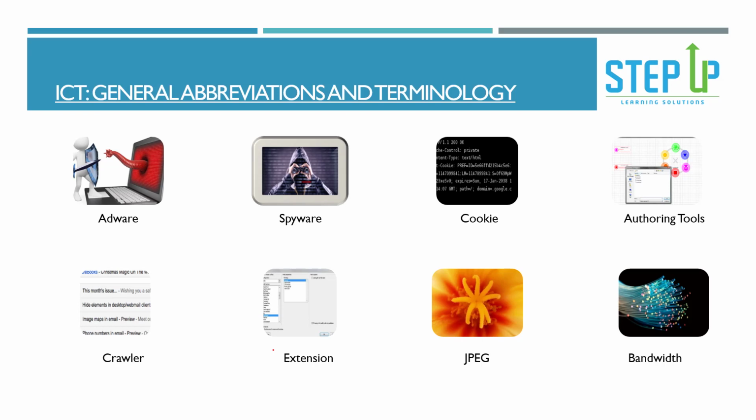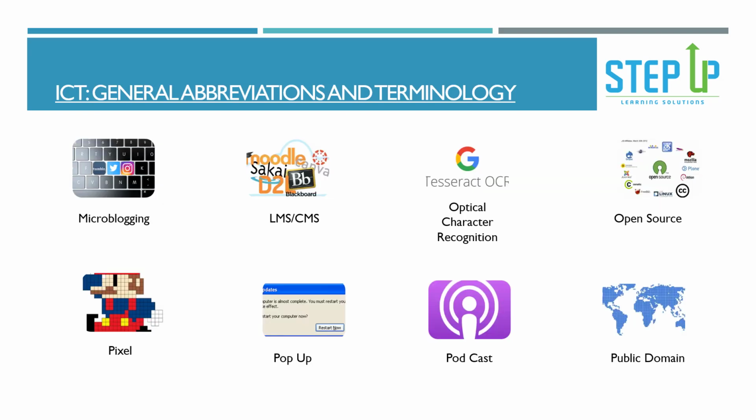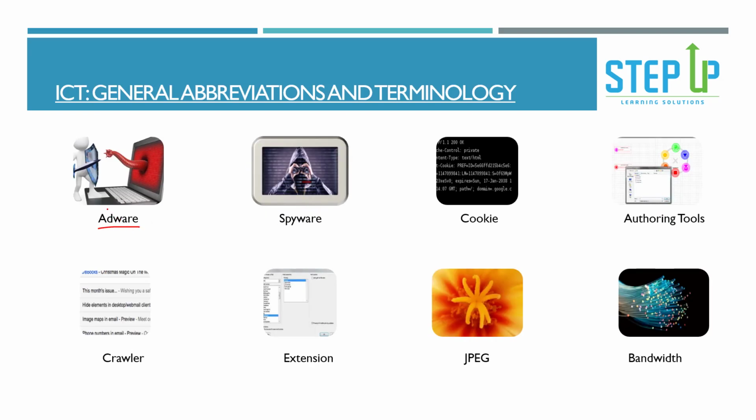So the first term is adware. Adware is, as the name suggests, the small pop-up ads that you get when you're browsing something, and it will tell you something. It is a software app in which advertising banners are displayed, right? It could be used by companies for marketing, or it can also sometimes get downloaded automatically on your device while browsing.